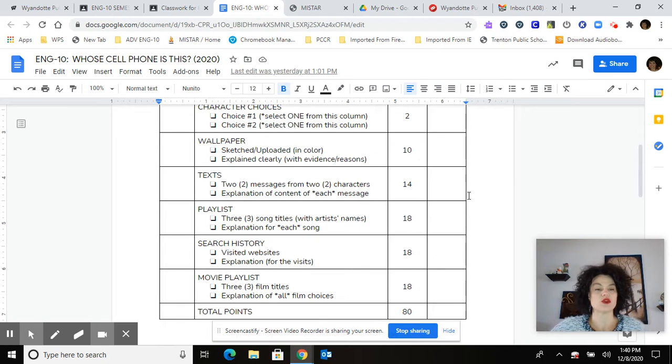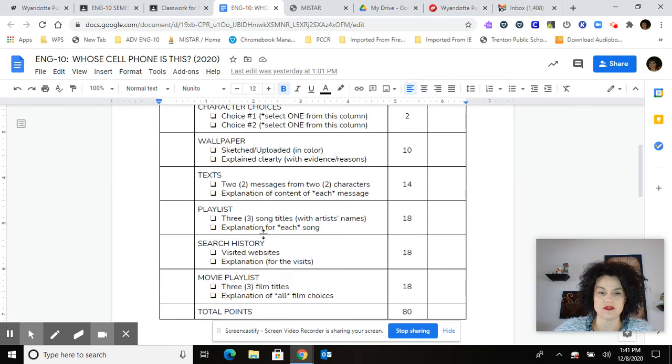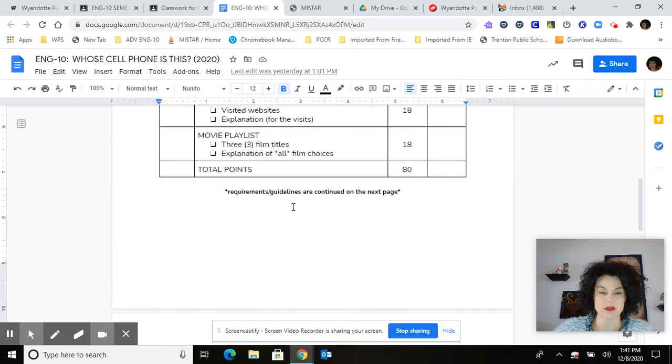And obviously, if you divide that in half, that is 40 points per character, which means if you decide to complete a 3rd character choice for this activity, you will earn an additional 40 points. You would actually earn a grand total of 120 points out of 80. And that could really give some scores a nice cushion before we get into the essay and the end of the semester. So you want to make sure that you are looking at each of these items and what exactly it is that you need for each character, which of course I will explain in just a moment.